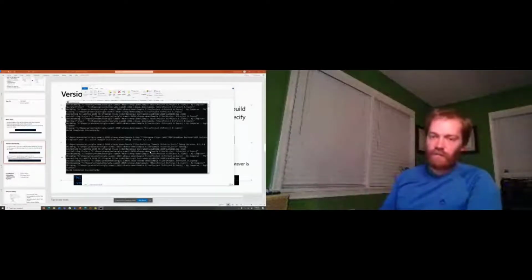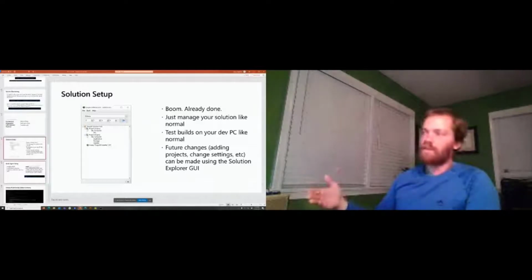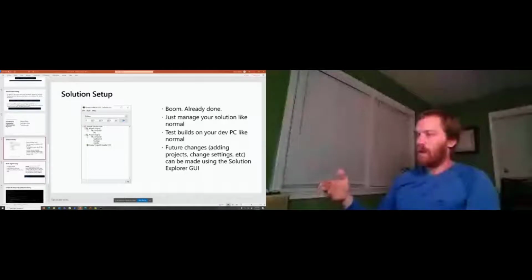Anytime you're messing with your solution, you're doing it exactly the same as you would from the UI here. You drag and drop, you save, you commit it to source code control, all that kind of stuff. In the future, you're managing all this stuff. Personally, the way I do it is we'll talk about version numbers in a minute. But the moral of the story is you have a nice graphical interface for managing what stuff gets built as you're building it.